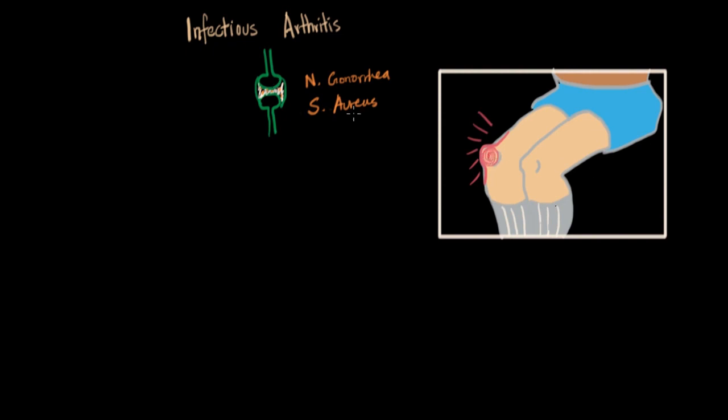Now, especially with Neisseria gonorrhea, you might be thinking, well, that sounds familiar. We talked about Reiter syndrome, which is one of the autoimmune arthritis illnesses. And you're right, gonorrhea is involved in Reiter's in the sense that after a local infection of gonorrhea, Reiter syndrome can develop in the joints. But just to point out really quickly, in Reiter's, first of all, the gonorrhea infection itself does not have to be local in the joint. It can be in the body in general.